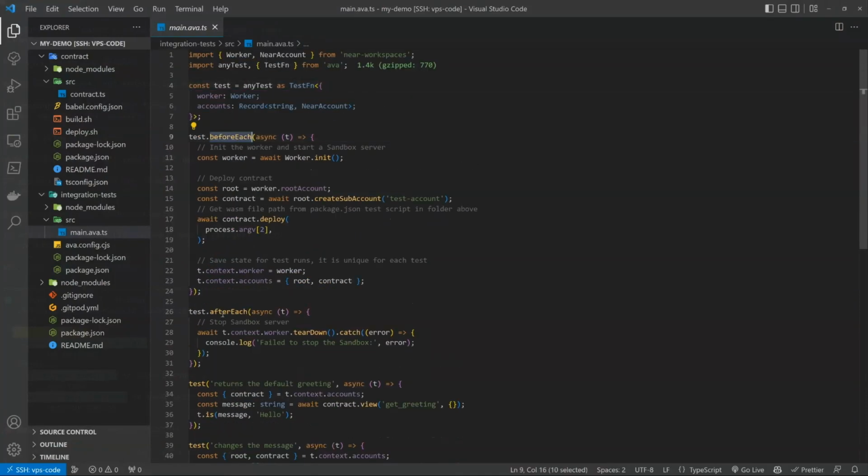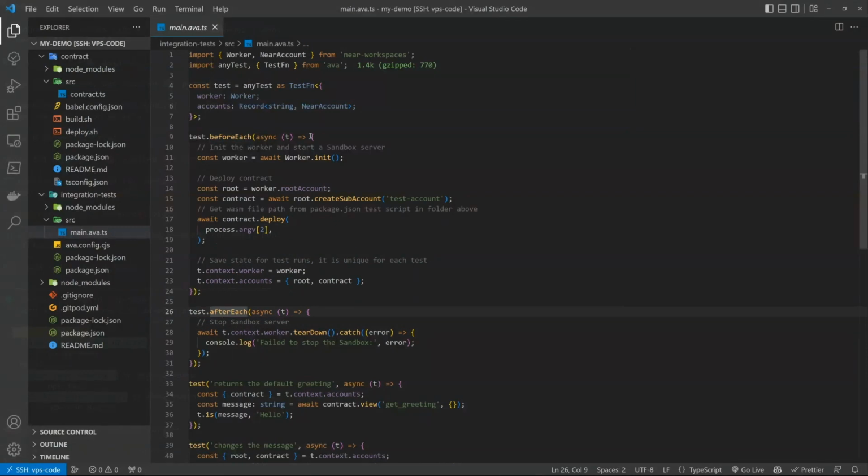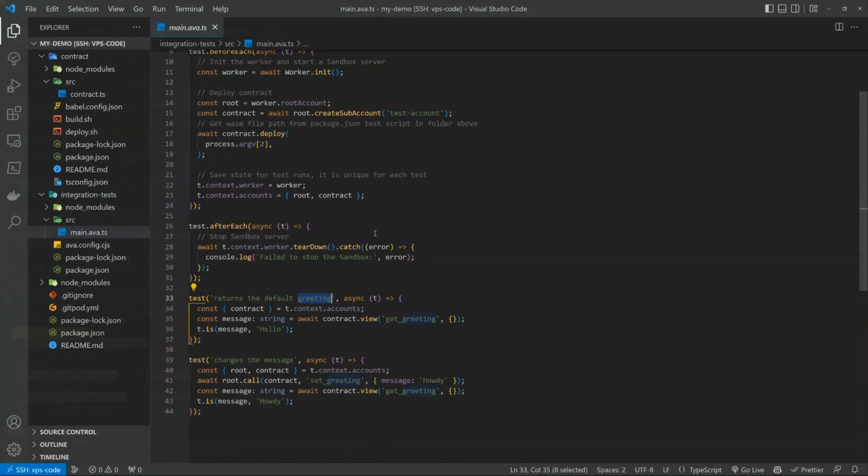If we look closer here, we also see that we're running both beforeEach and afterEach hooks. That means that this piece of logic runs before every test, and this piece of logic runs after every test. There's also a general before hook and a general after hook, which means that piece of logic will run before all tests, and the other will run after all tests. That's particularly useful if you want to share data between all tests, like for example if you want to initialize some specific state of your smart contract. I generally don't do this. I start afresh and I create helper methods to implement in every test to obtain the state I want for that particular test I'm looking at.